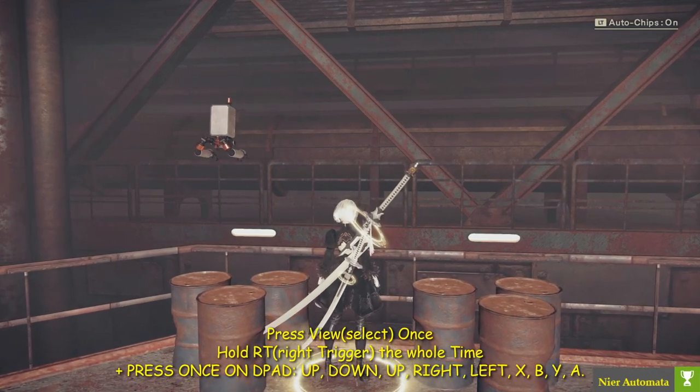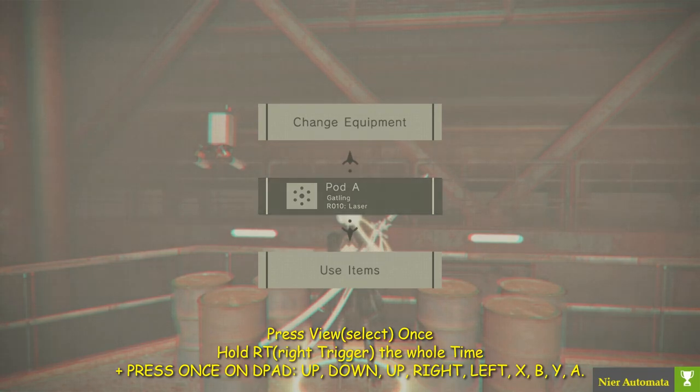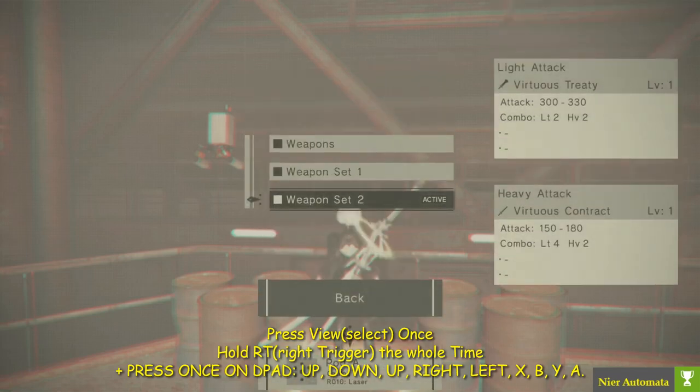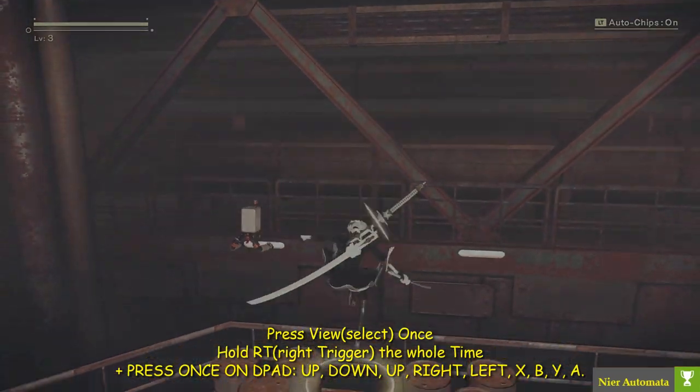We press the select button once. Then we hold the right trigger the whole time. So hold RT now, and then press on the D-pad: up, down, up, right, left, X, B, Y, A.